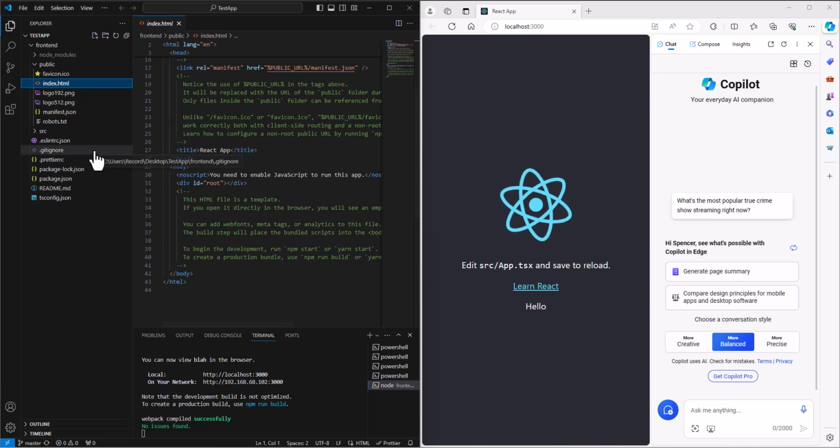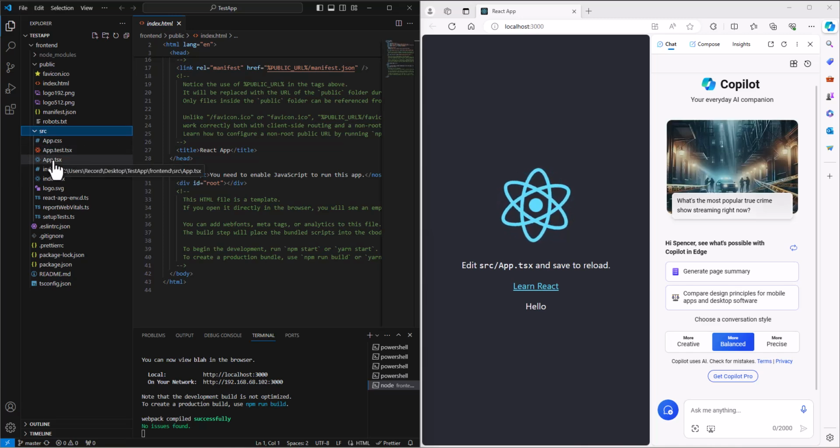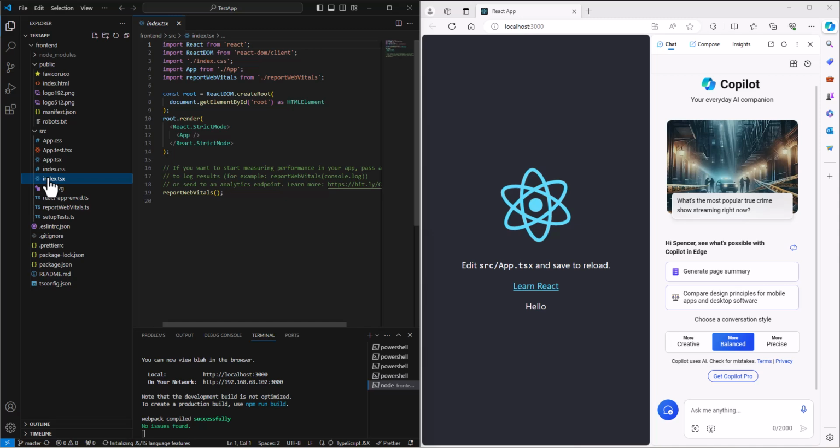Now again, when we looked at it before, if we drill down and try to see what we can find, if we look in the source folder, we're going to find the index.tsx file first, but you can see that all the index.tsx file does is render a component called App. Now, it also has this strict mode. Strict mode is enforcing, because there are so many different versions, you can put strict mode on for yourself, and then it becomes less flexible. It makes you conform to the newer version's way of doing things.